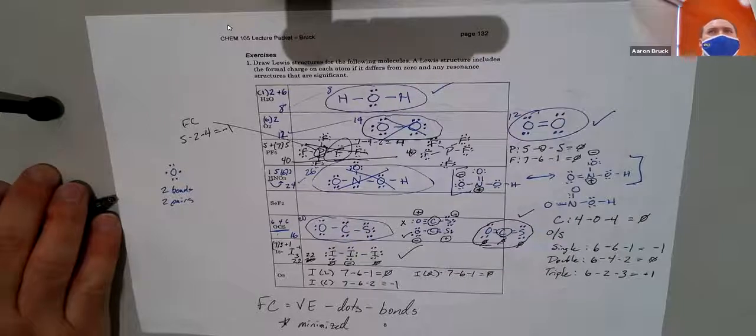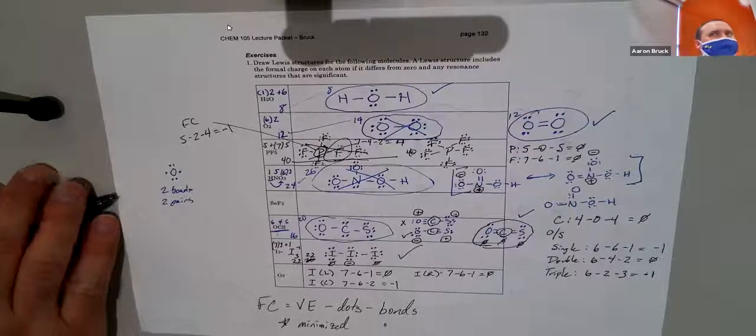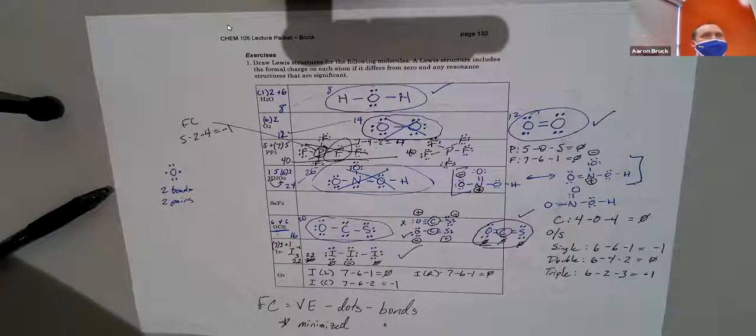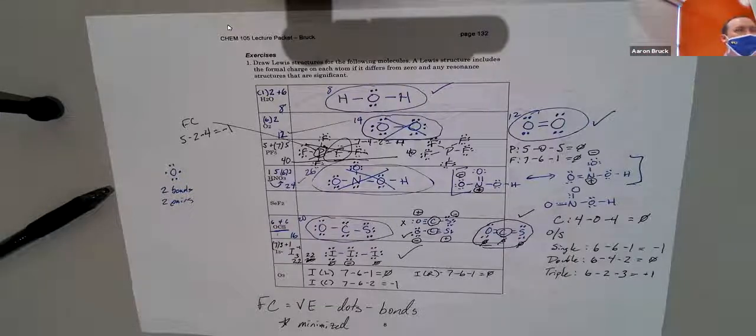If I have a charged particle and the only formal charge is the place where that charge resides, I'm good. I don't need to do any more. If I have a multiple charge, like a -2, I'm going to see 2 atoms with a -1 charge. Formal charges above -1 or +1 tend to be pretty unstable. So if I have a -2 charge, that means I've got 2 -1s somewhere. If I've got a +2 charge, I've got 2 +1s somewhere, or I've got something ionic.